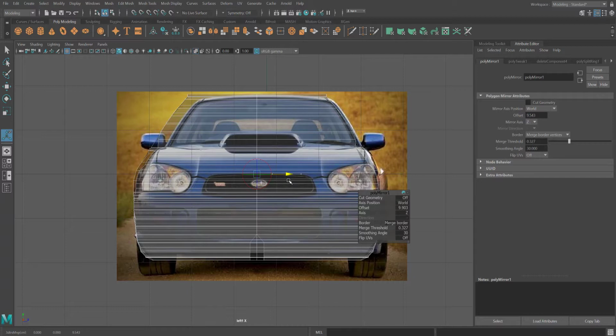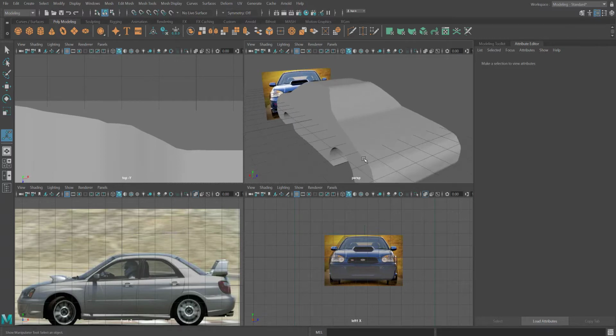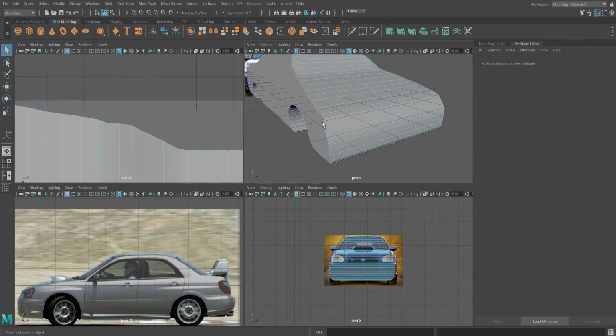Yeah, I don't want that gap down here. I'm just going to move it to a point where it's not there, which I think is about as close as we'll get. And I'll click away, and I'll press space, and let's take a look at this, and that looks pretty good.